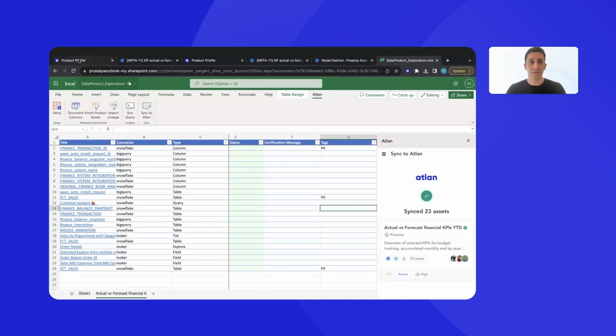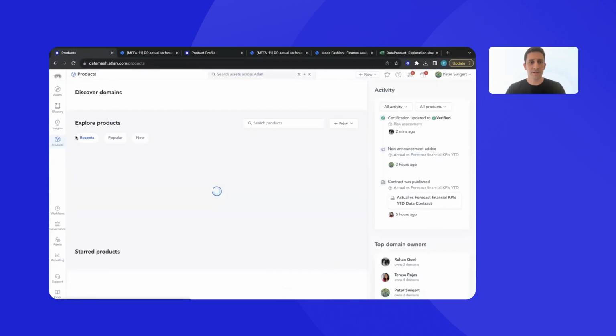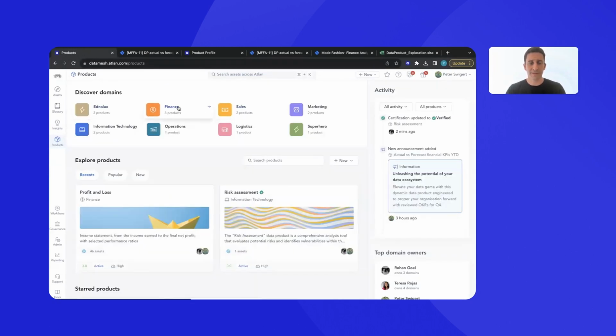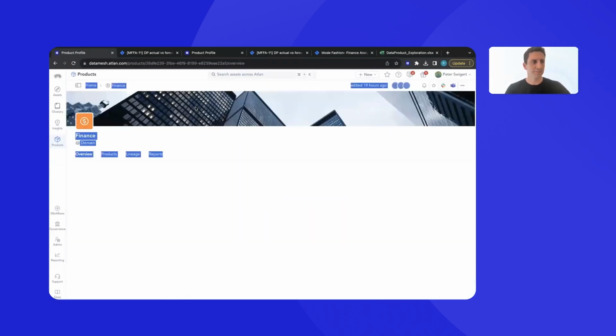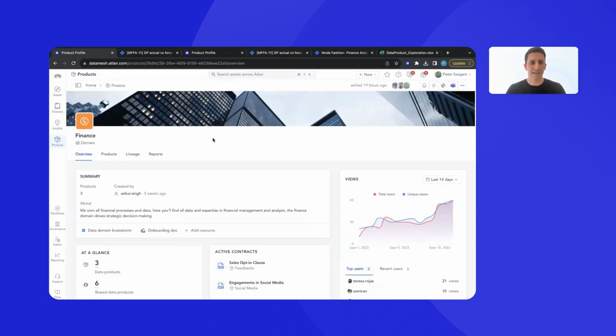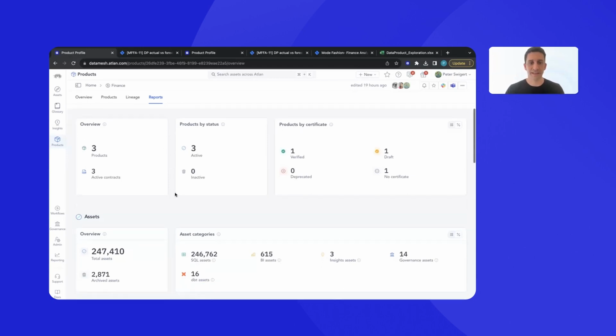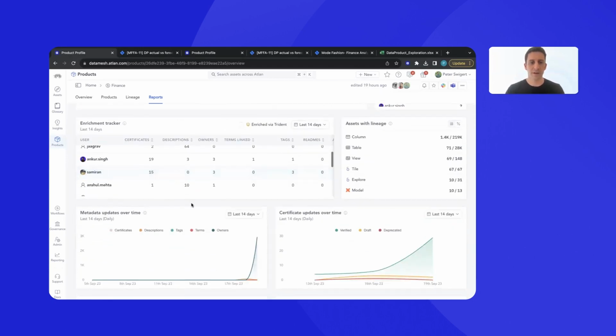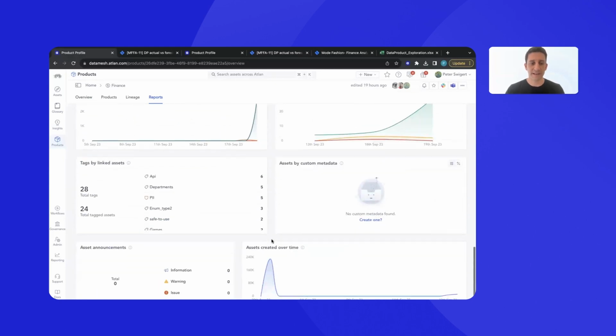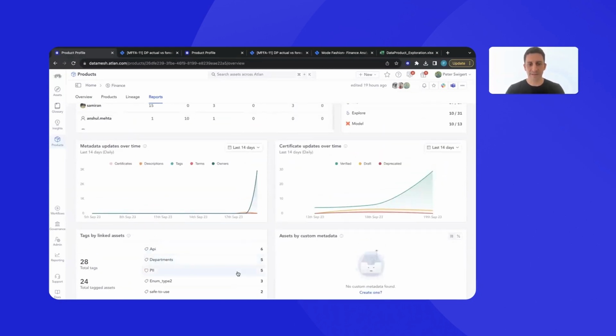Let's jump back into our domain. So we'll go over here to our finance domain. Now, when we manage our entire data domain, we can use our domain reporting center for all kinds of useful information to help us ensure that the data products we build are driving value from usage to certification to trends over time. What I can look at over here actually is I can go down and see, hey, what tags have been pushed? All right, my PII tags have made it in.